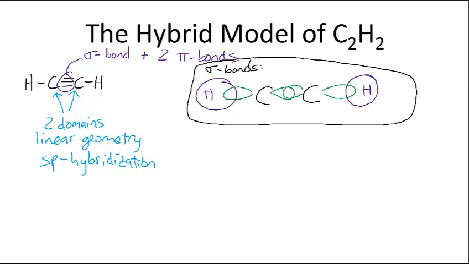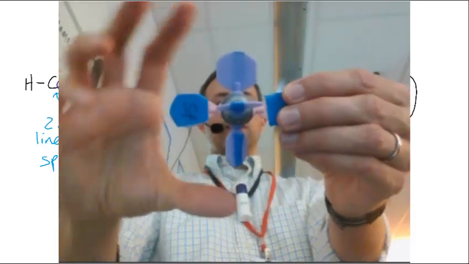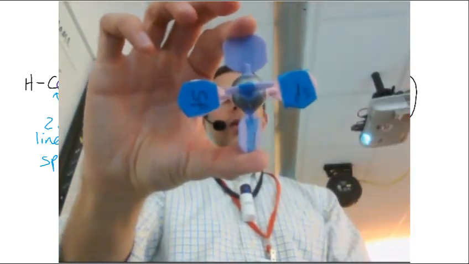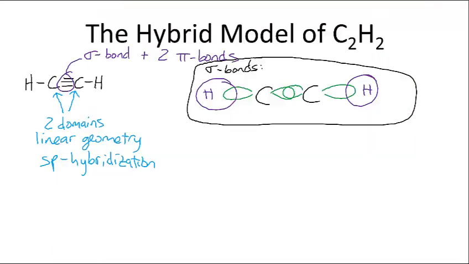If I go back to my model of an sp hybridized atom, in an sp hybridized atom, I've got my sp orbitals that are across from each other. In this model, they're pink. And then I've got my 2 p orbitals, 1 and 2, and those are perpendicular to each other. So I've got the line of the molecule, and then I've got 2 p orbitals that are perpendicular to those. So here, sp going left and right, and then I've got 1 p orbital going up and down there, and 1 p orbital coming towards you and going away from you there. It's going to be really hard to draw.